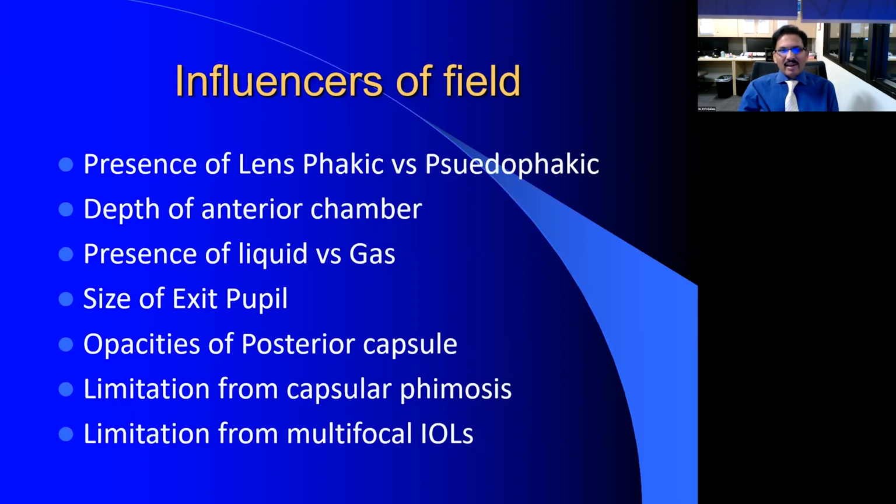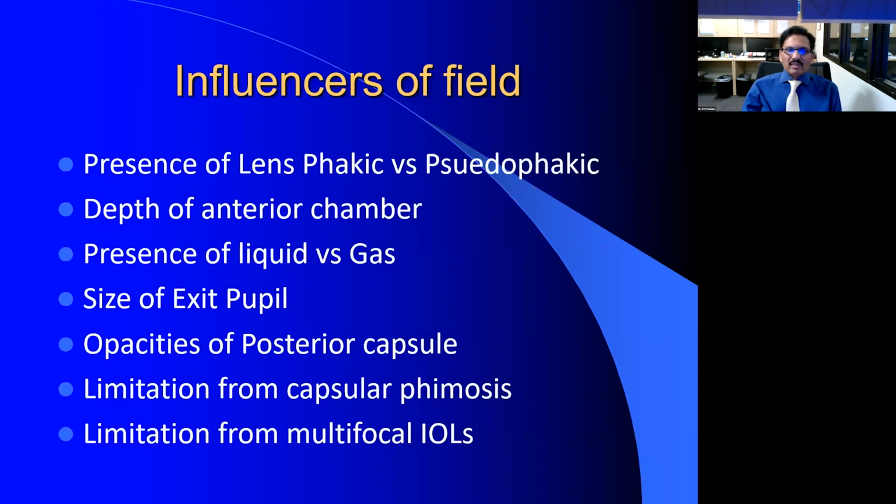And if you're having difficulty, especially with a 2 millimeter, 3 millimeter pupil, this is a good trick to use. The third part is obviously if you change to gas, because of the change in the refractive index from 1.3 to 1, your view of the field increases. So after an air-fluid exchange, you may find that you see a lot more than you otherwise would.